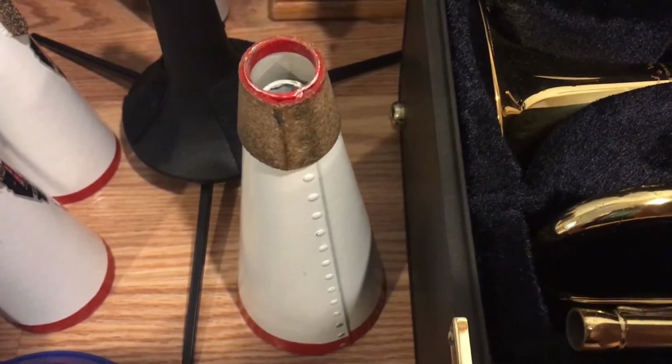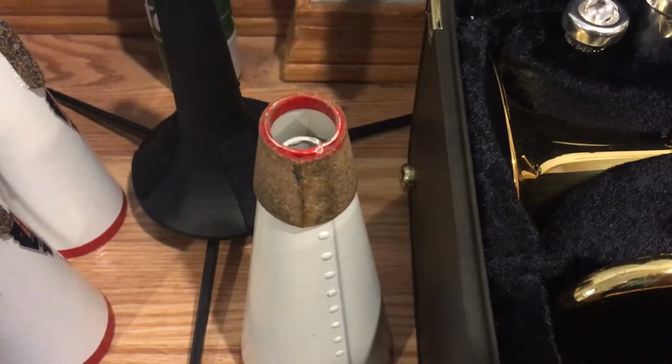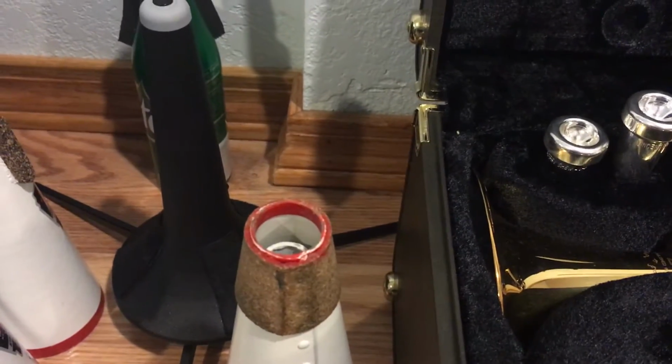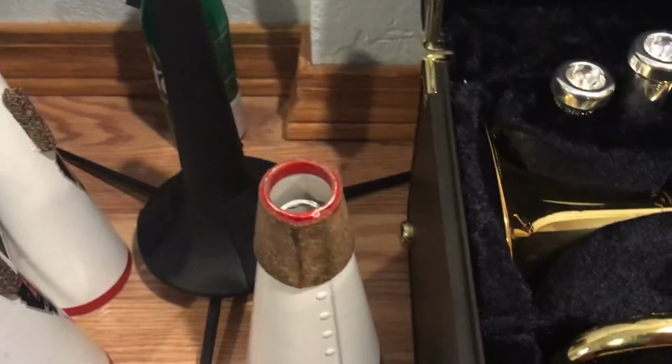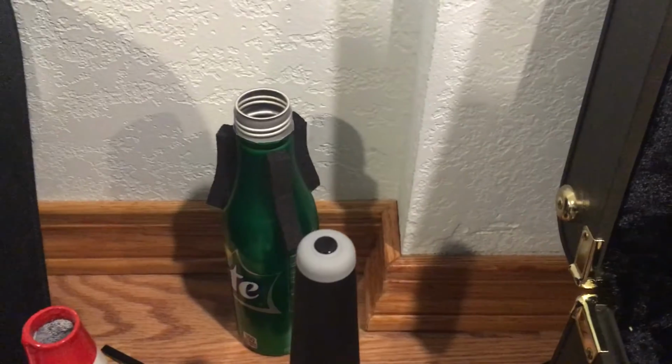That's another story for yet another day, because there's a long story behind why I have two of the same mute. And then we have a practice mute, which dampens the sound by a whole lot, but it doesn't take the tuning qualities of it out of tune at all. So it's quite a nice mute to have if you need to practice somewhere and you need to practice quietly.